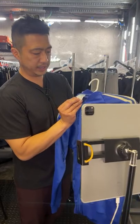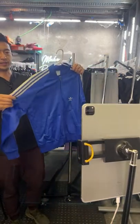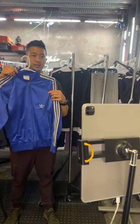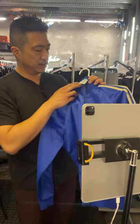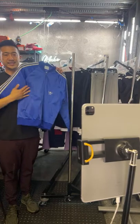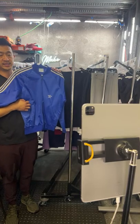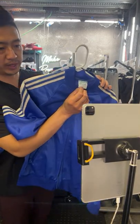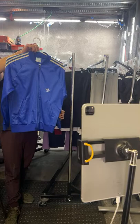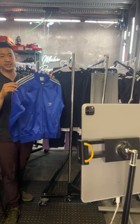Okay, next. I believe this is vintage. Let's go, Adidas. Somebody help me out, this gotta be vintage. It feels vintage. This is a vintage Adidas windbreaker, track jacket, very cool piece. Men's medium. It's got the satin finish, so it's shiny. Make sure to use that keyword, satin. 80s, maybe 90s. I really like it. You got to pick up everything that you think looks cool. Adidas, honestly, this may seem kind of basic, but still selling for $16.